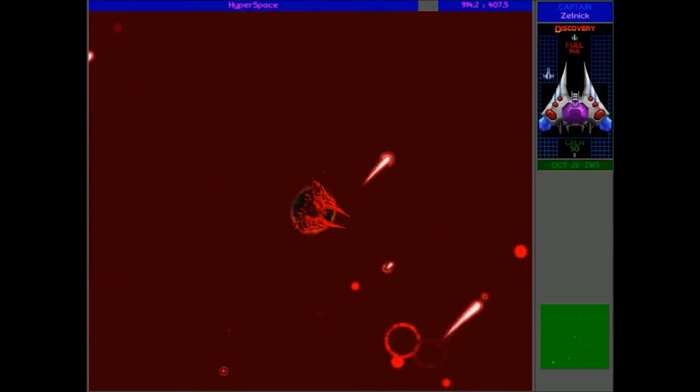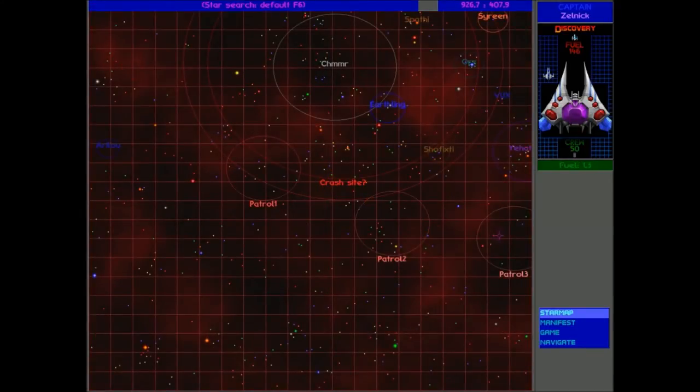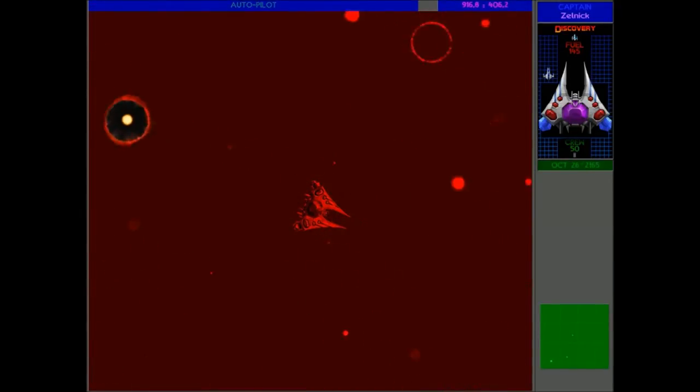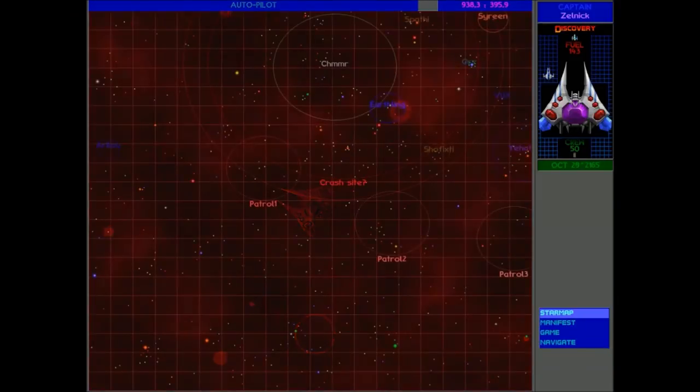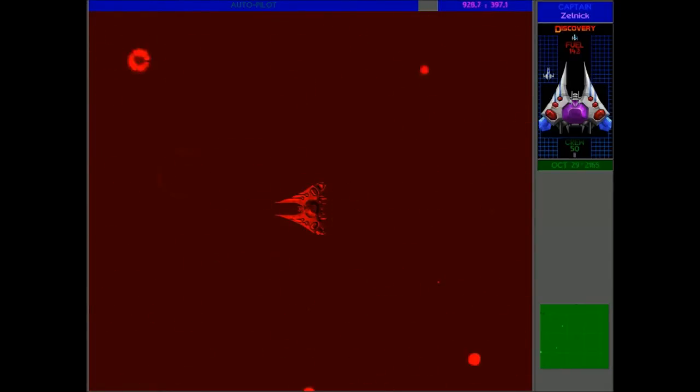So nothing there. Didn't look like it anyway. It's a very scarce region of space. Doesn't seem to be really much here. Probably just sit around in the middle for a bit. Nothing comes then, I guess. There's nothing to see. I don't know how recently the patrols went out and how long it's been since they've come back. Unless they told us and I can't remember. But it would be weird for them to tell us to go.